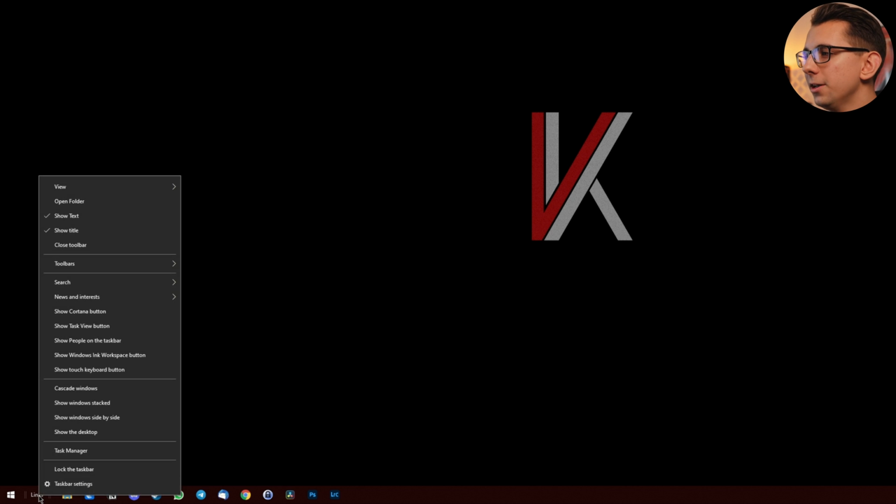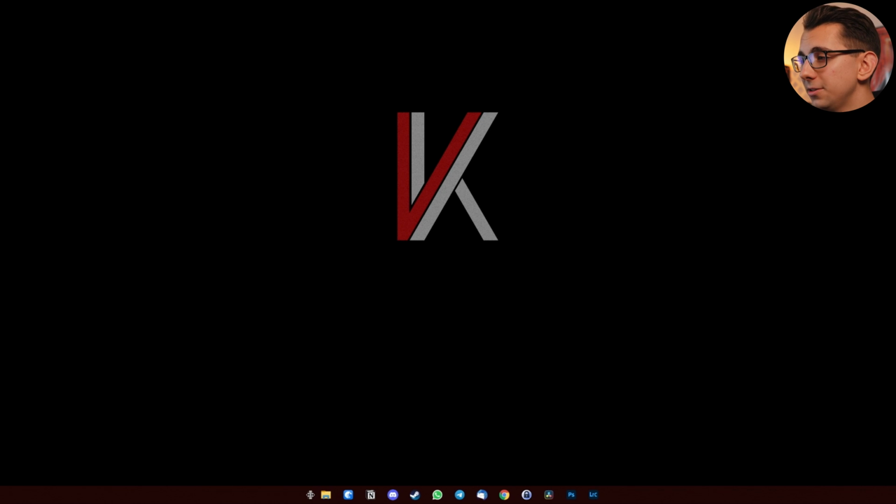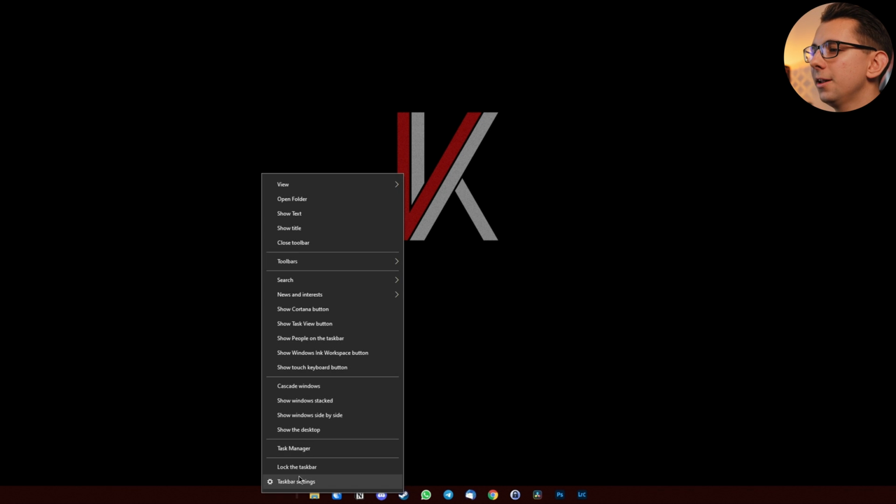Double click on Links to move all icons to the previous position, then right click on the taskbar and uncheck Show Text and Show Title here. All you have to do now is move the taskbar icons to your desired position, lock your taskbar again, and you're done. As you can see, centering your taskbar icons without any additional software is actually quite easy.